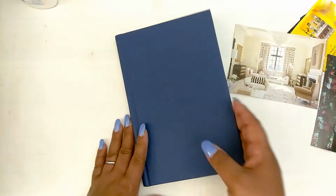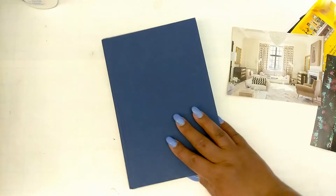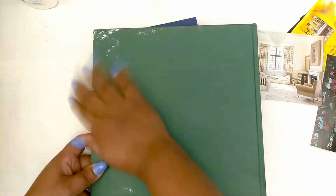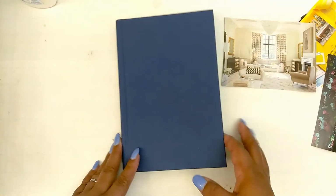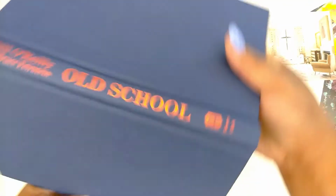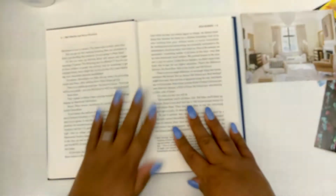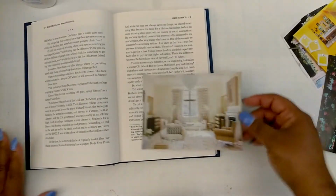I'm just going to randomly, and I don't know what I'm going to do about the cover. In my green one, which most of you have seen before, and this one, which is all grungy, I haven't decorated the cover of either, so I don't know if I'm going to leave this one like it is or decorate it. It's no big deal. We're here for the gluing. So I'm just going to pick a random page. And this book, in case anybody is wondering, is Bill O'Reilly and Bruce Feirstein. Old school. I don't know what it's about. I haven't read it. I didn't buy it with the intention of reading it.